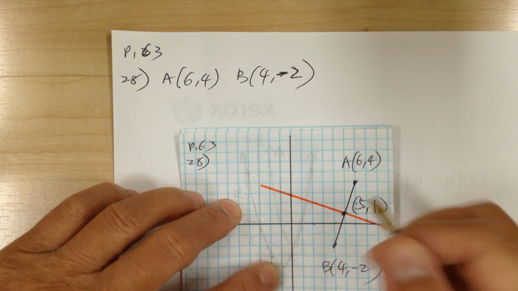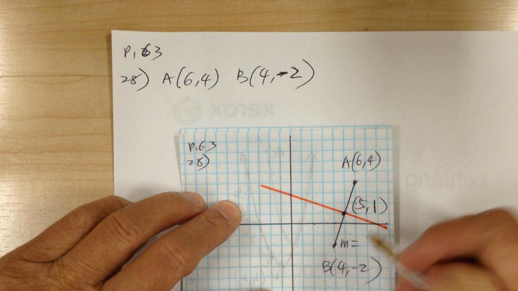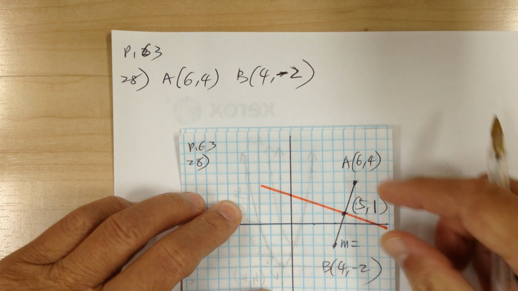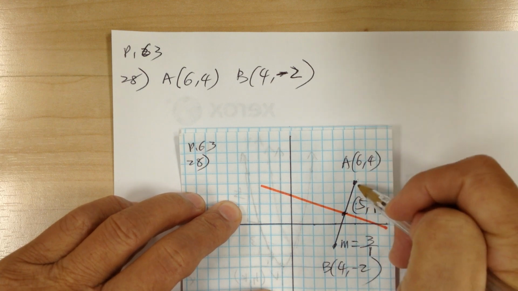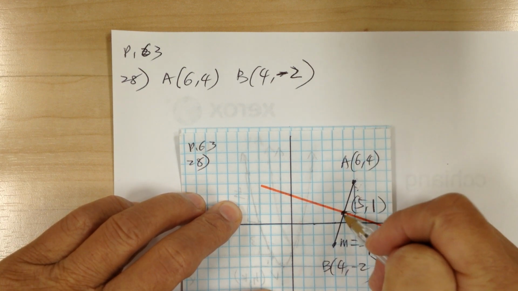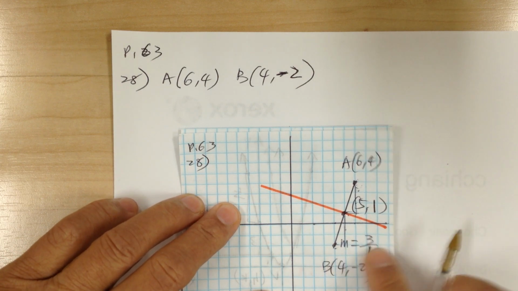Next, you have to find the slope. The slope of this, you can use the formula, or you can just get it from here. It's rise over run, so it'd be 3 over 1. See this over here? So that's 3 over 1. See, the slope is 3 over 1. Okay, so anyway, that's your slope.